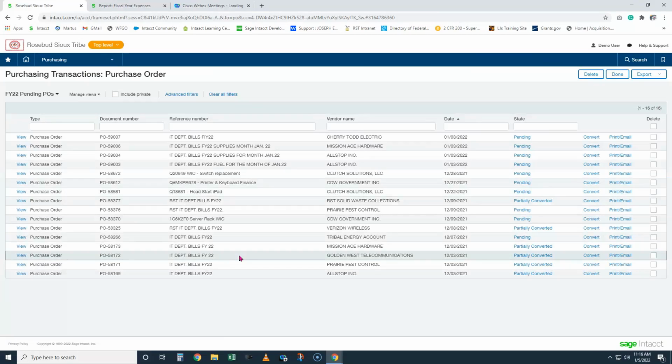We don't have to look at all the stuff that we've done, all the stuff we've paid before, only the things that need our attention now, rather than the list of all of it. And of course, you can do that by vendor or any other type of thing that's going to make it easier for you to manage those purchase orders, to know what you have sitting out there that's waiting for your attention.